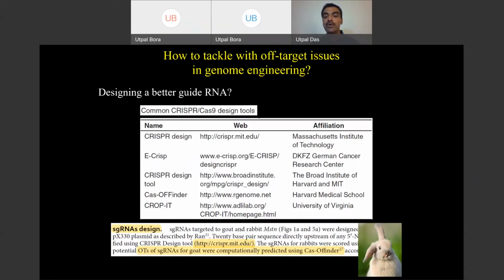But if you again go back to that cute rabbit with the huge tongue paper, they also used the same technology. They designed their guide RNAs using this MIT-based web page, right? So it's not always correct. There could be other issues. So the best thing, if you really decide on it tomorrow, use all the different websites and algorithms, mix and match what all the guides your softwares are giving, and select the best top 5 or something like that. So there is no correct or precise answer for it.